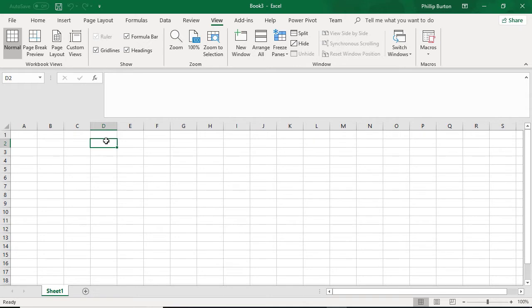So how do we enter a formula? What is it that makes a formula unique to a text or date or number? Well, I indicated this a few videos ago. To enter a formula, you need to start with one of two things: the equal sign or the plus sign. Now they're both the same. I recommend using the equal sign.